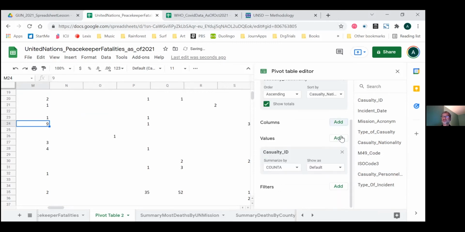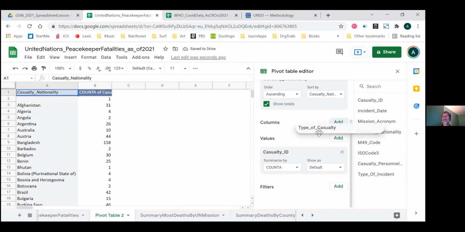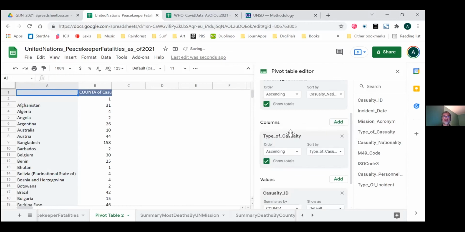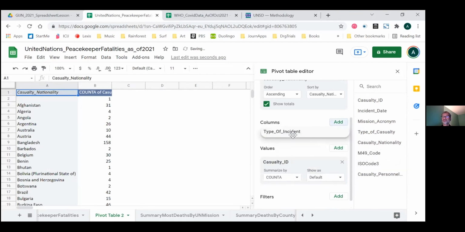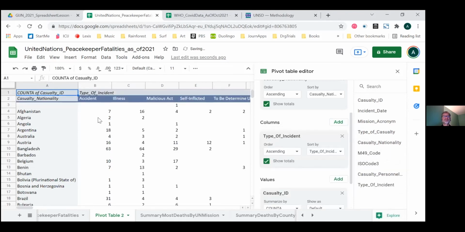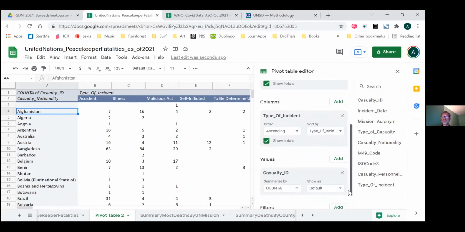There's one other way that you could look at it, which is you could take the casualty type and look at that. So in this case, I'm sorry, not casualty type, type of incident I meant to grab, apologies. So now we have the type of incident, and I put that into the column header here. So again, I have my countries listed as rows, and as the column headers, I chose the type of incident, and I kept the count of the casualty ID in my values.